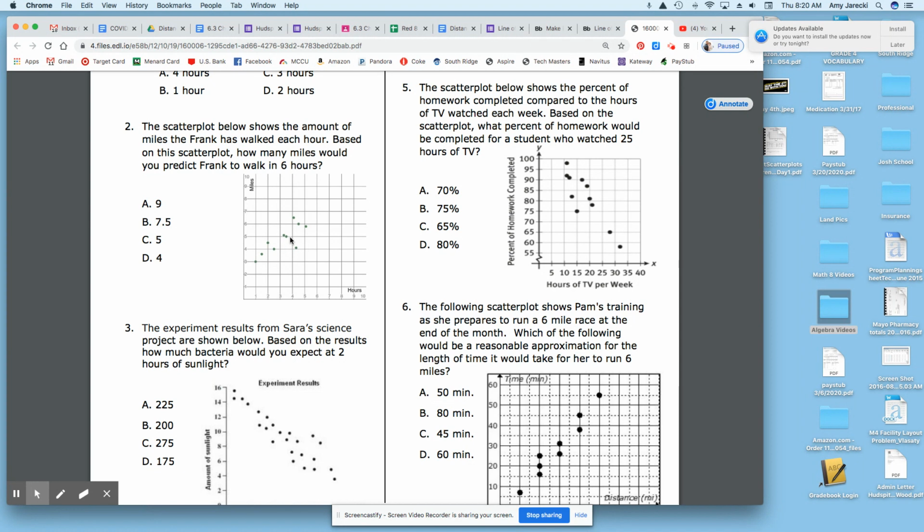One thing you can do, and I can't show you, I'll just tell you, you can actually put a piece of paper on the screen where you think the line of best fit is, and that can help you see, or a ruler or a pencil or something. Please don't draw on your screens. That would not be good.